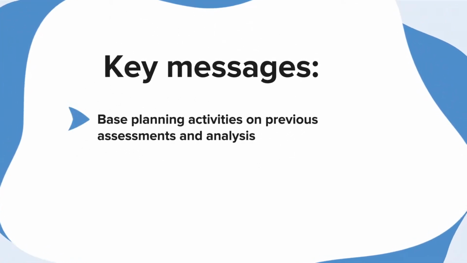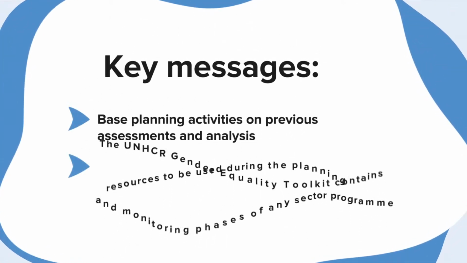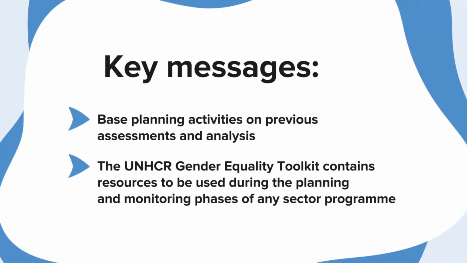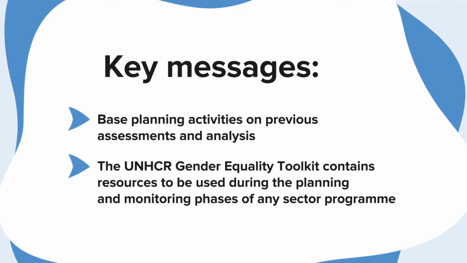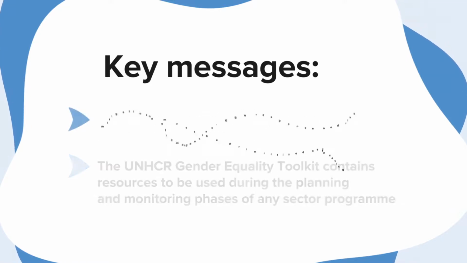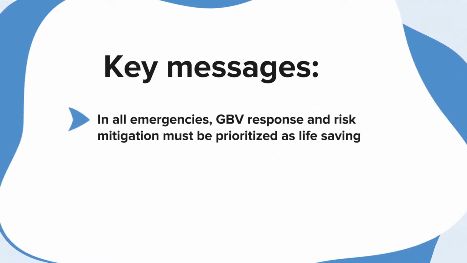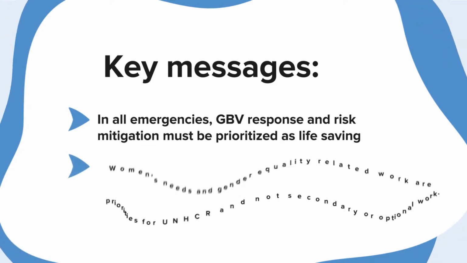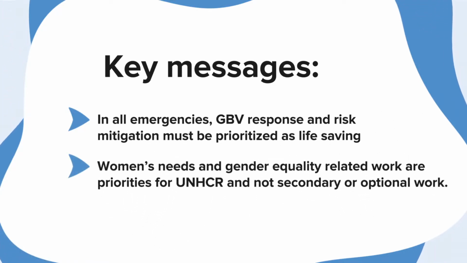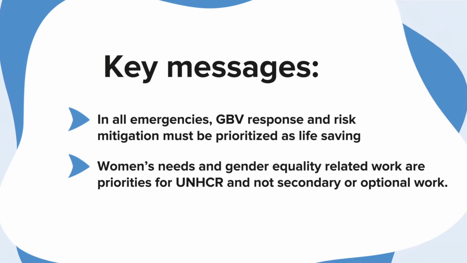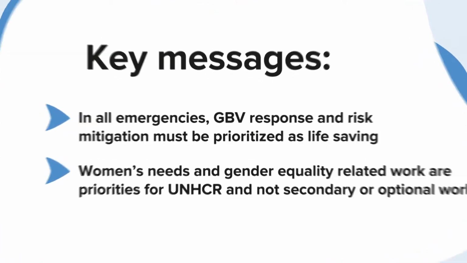Key messages. Base planning activities on previous assessments and analysis. The UNHCR Gender Equality Toolkit contains resources to be used during the planning and monitoring phases of any sector program. In all emergencies, GBV response and risk mitigation must be prioritized as life-saving. Women's needs and gender equality-related work are priorities for UNHCR and not secondary or optional work.